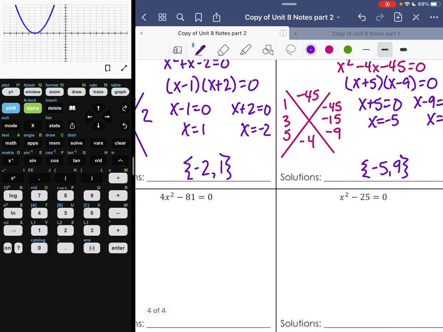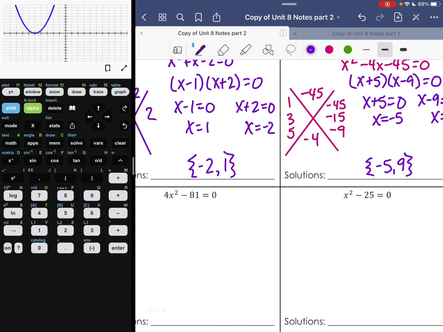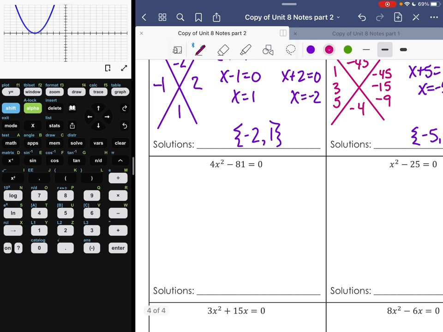Now, sometimes, like these next two, the b is missing altogether. If the b is missing altogether, remember, you need to use difference of squares. So you're going to do like, what is the square root of 4? It's 2. What is the square root of 81? It's 9. And so then you're going to have 2x plus 9 and 2x minus 9 equals 0, like that. So if you need to, go back to Unit 7 and rewatch the one on difference of squares. So we're just splitting these apart into their perfect square parts.